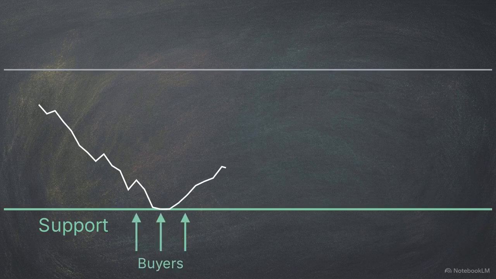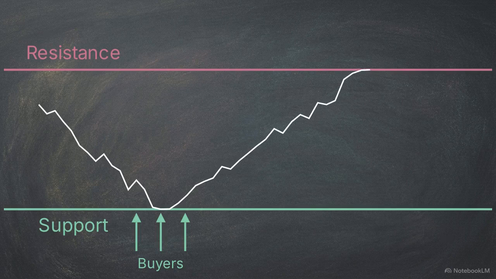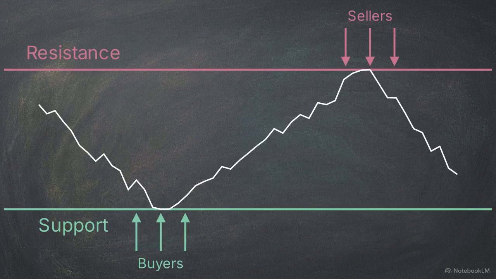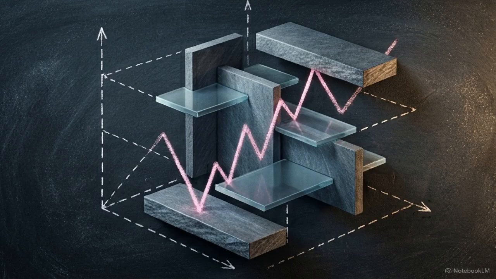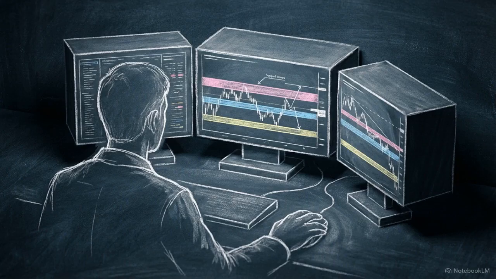In a live market, the floor is support. When an asset drops to this level, buyers step in to absorb the selling pressure and halt the decline. The ceiling is resistance, a zone where sellers step in to stop a rally from climbing higher. To navigate this, we have to construct a complete architectural model of these boundaries, moving from static horizontal lines to dynamic time-weighted curves. Mastering this geometry is the primary way analysts map the distribution of market liquidity.